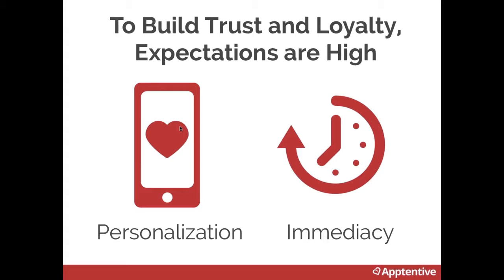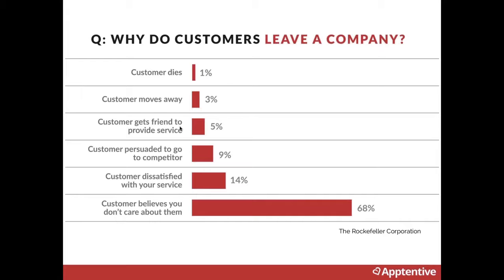Number one, you've got to build trust, and customer expectations are ridiculously high. They expect two things: when they open the app, it must be personalized to them — if you're promoting women's clothing to a male user, that's not going to work. Number two, it needs to work fast; otherwise, why do they need the app instead of the web? What is the app going to do for them differently? Immediacy is very important. Apps crash and have issues, and you can't always deliver what customers expect. The big issue: customers do not think you're listening to them. That's why app store reviews, Yelp, and social media exist — customers don't know where else to go when your app isn't delivering on their expectations.